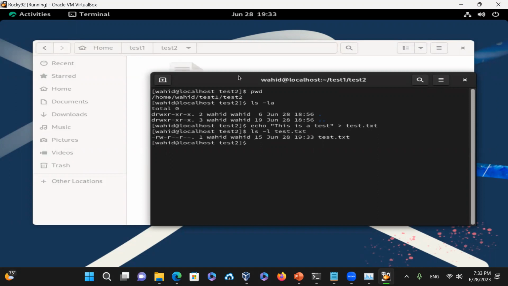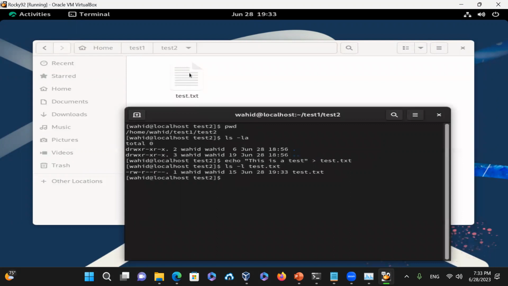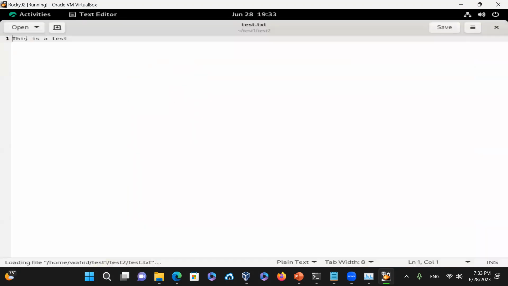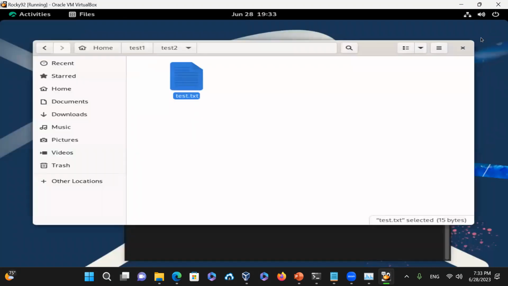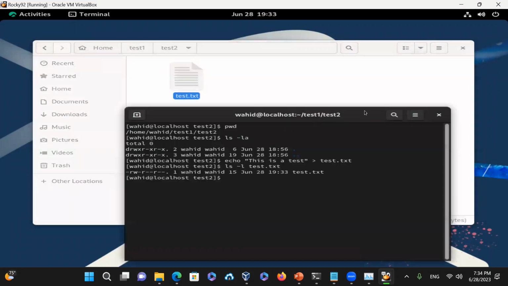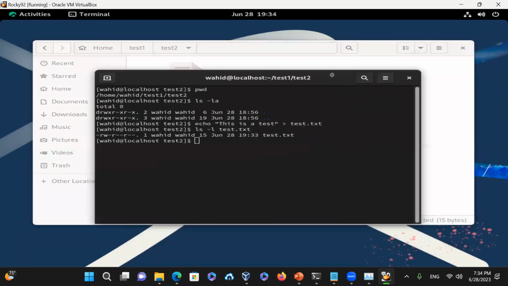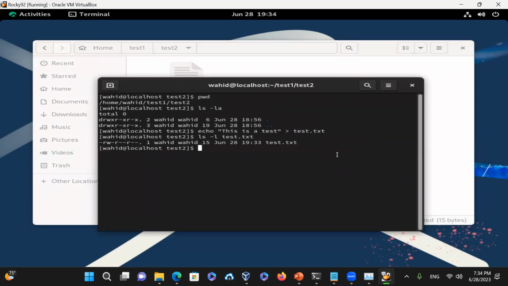Notice that as soon as I created it in that directory, the same file, this test file, shows up here. If I want to update that file programmatically, let's say I do a for statement here.